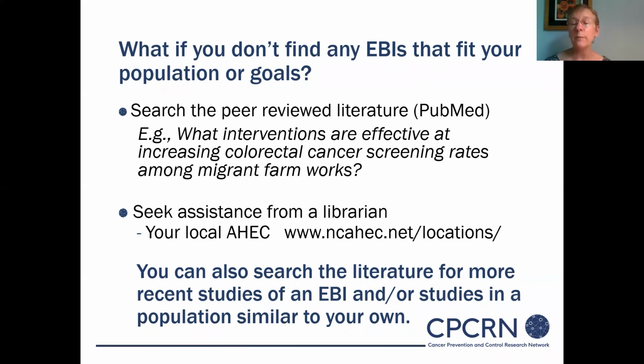And so, for example, you might search PubMed for what interventions are effective at increasing colorectal cancer screening rates among migrant farm workers, if that's the population you're working with. We strongly suggest that you find a librarian, and we're very fortunate in North Carolina that the AHECs often include a librarian, and those librarians both have the expertise to help you search. They also have access to journal articles for free, as opposed to having to pay for them.